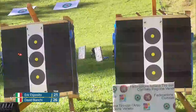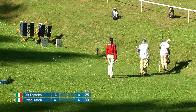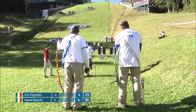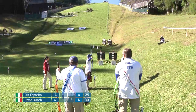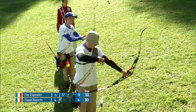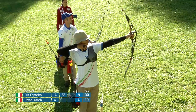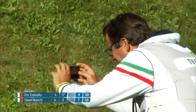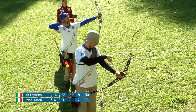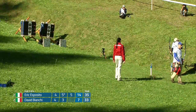Eric's the first to draw back and he shoots a solid four-five-liner — looks like a four. To the second arrow, all even. See how they adjust on their next — they were both low. That looks like it might have caught the six; five-star there, we'll wait for official ruling. Looks like a three — maybe seeing the nerves come in as his timing sped up. What you notice is Eric on the left is shooting middle, then bottom, then top; whereas David started in the middle, went to the top, and will finish on the bottom. Every archer can choose the order they shoot, whatever they're most comfortable with.